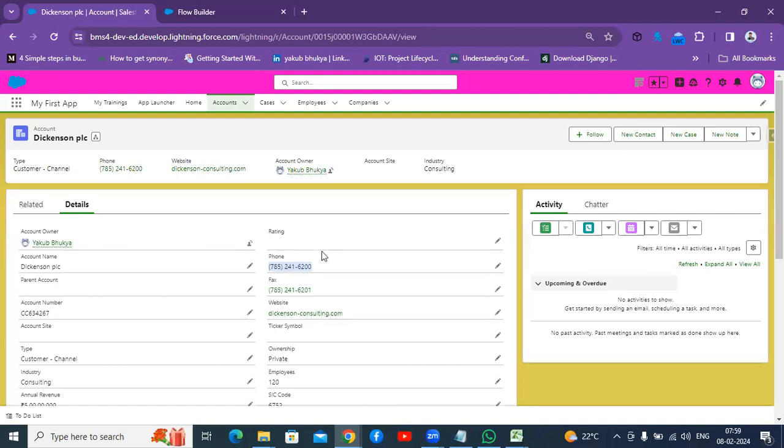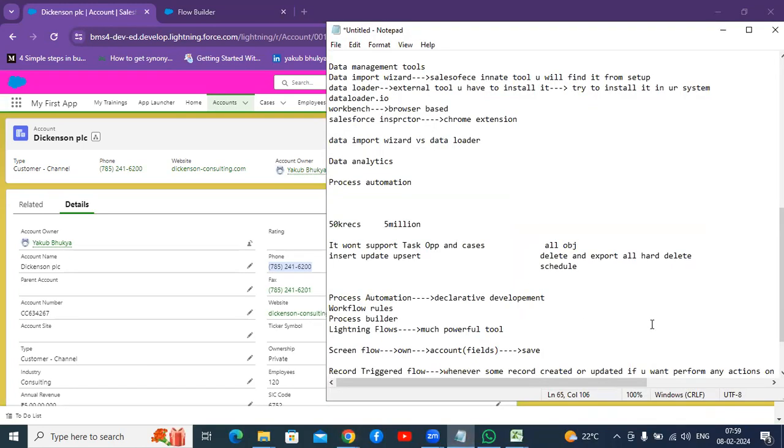If a phone number is available in the account and the phone number is missing in the contact, I should populate the account phone number to the contact. If you have such kind of requirement also, we can do it with the record triggered flows. It's a very, very powerful tool. Most widely used flow is the record triggered flow.